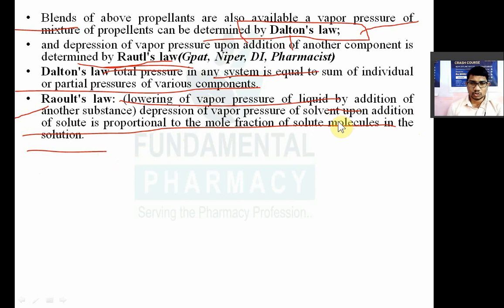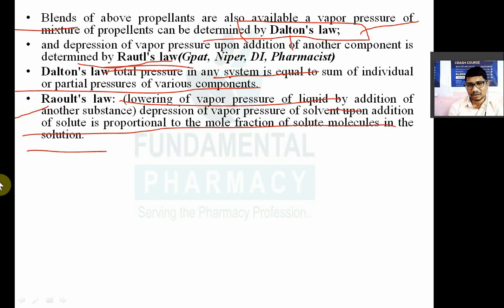कि अगर वाटर है आपके पास, वाटर का वेपर प्रेशर मान लीजिए XYZ है, अगर उसमें आपने शुगर ऐड कर दिया तो उसका वेपर प्रेशर कम हो जाएगा. सो डिप्रेशन ऑफ वेपर प्रेशर ऑफ वाटर दैट डिपेंड्स ऑन द नंबर ऑफ मोल्स ऑफ सोल्यूट व्हिच इज एडेड, दैट इज गिवन बाय राउल्ट्स लॉ. Dalton's law क्या कहता है कि टोटल वेपर प्रेशर ऑफ अ सिस्टम इज इक्वल टू द सम ऑफ द पार्शियल वेपर प्रेशर एक्सर्टेड बाय इंडिविजुअल कंपोनेंट. तो डिफरेंस क्या है दो लॉ में, इंपॉर्टेंट है, क्वेश्चन आता है इसके ऊपर, आ चुके हैं ऑलरेडी.